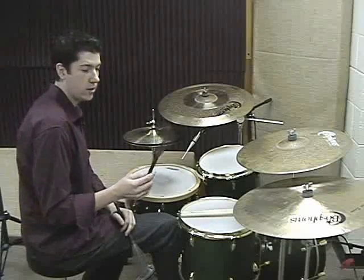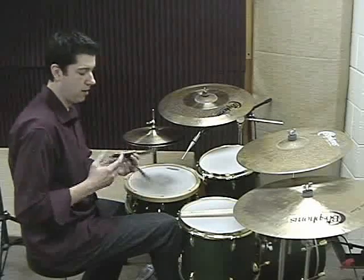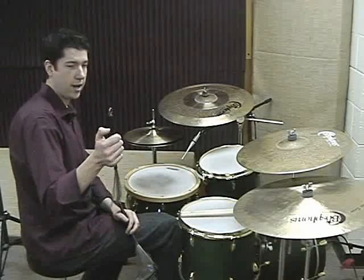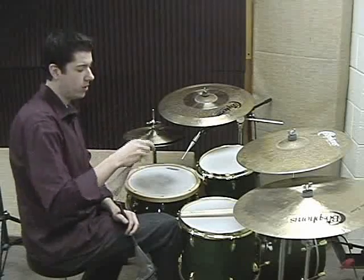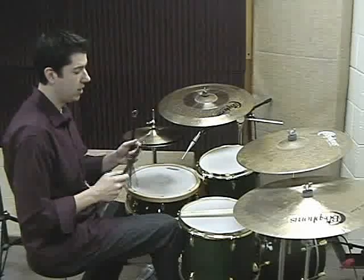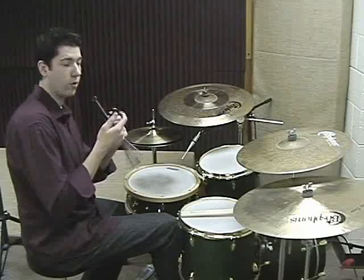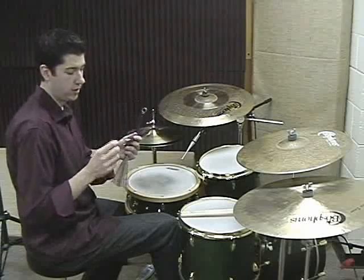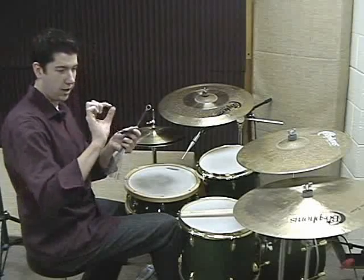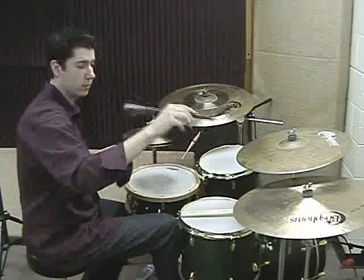The third one is the Clayton Cameron signature model by Regaltip, and rather than a wood end on it, it has kind of a yellow nylon end, which gets a little bit different sound on the drums, and you can also get a good rim shot sound. That is not a retractable brush. Instead of the metal ring on the end of it, that brush has a metal bead. It's just kind of like a quarter inch little metal bead that you can get some cool cymbal effects with.